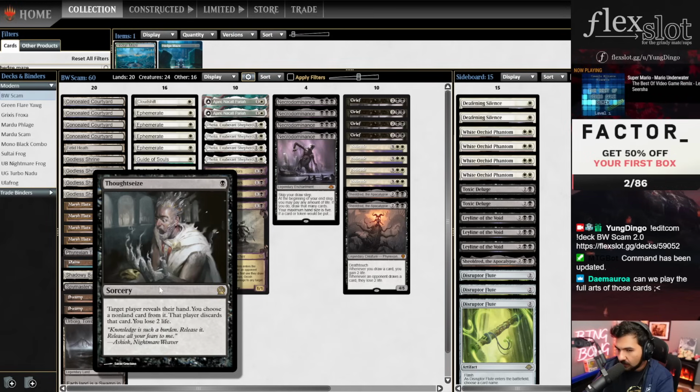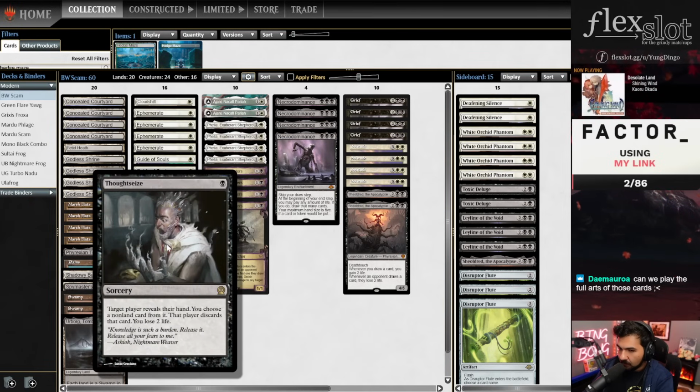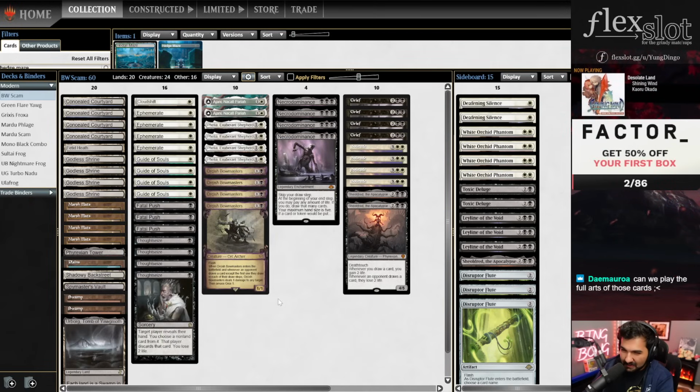Also, why I was thinking about cutting some number of Thought Seizes. Maybe Inquisition is unironically better just because you need to keep your life total really high for Necrodominance. That's something to try out in a later build. I don't think Inquisition is great at the moment either, but it might be worth it over the Thought Seizes because you're trying to sink as much life as possible into the Necrodominance.